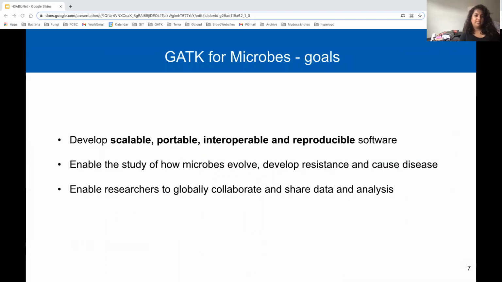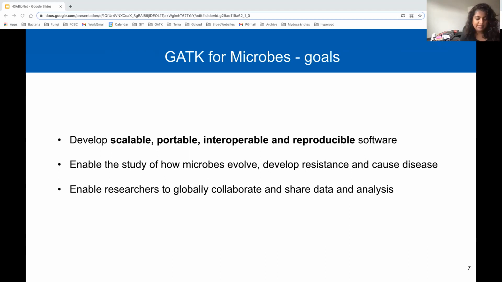And that brings me to the three main goals of this project. First, we wanted to develop scalable, portable, interoperable, and reproducible software for efficient and accurate analysis. Second, we want to enable researchers to study how microbes evolve, how they develop resistance and cause diseases.